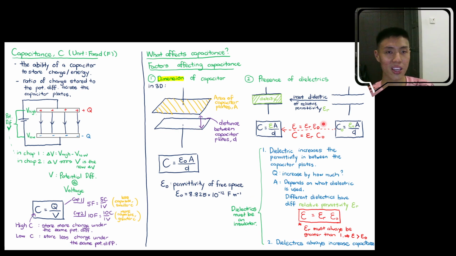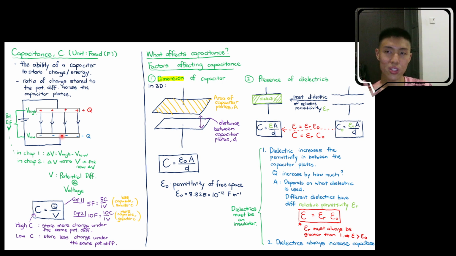Because why? If you insert something that conducts electricity, the positive charge that got accumulated will just drop back down to the lower plate. Initially, you use a lot of effort to bring it up to the upper plate, right? But because you provide a conductor in between the plates, the charge will feel there's a way to go down, so it just goes down.